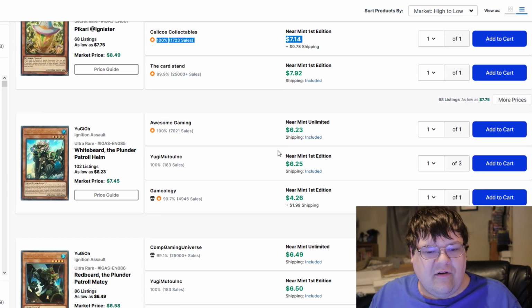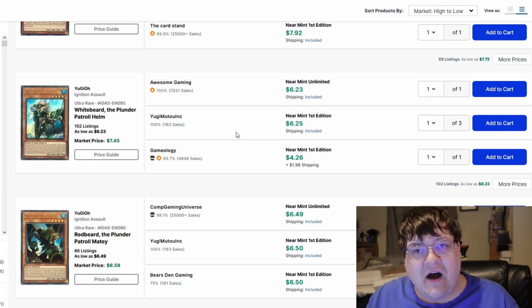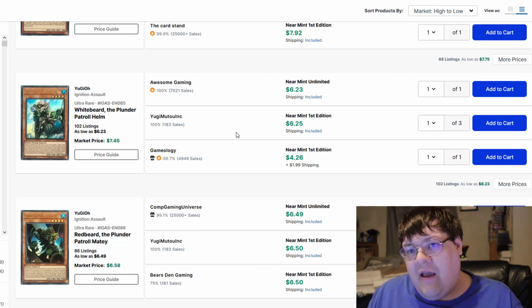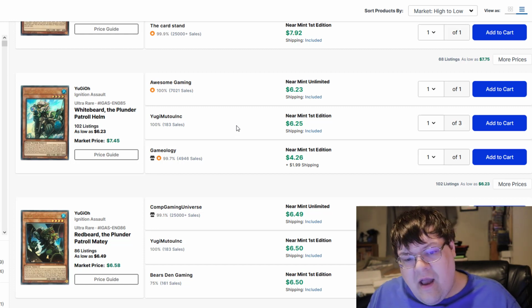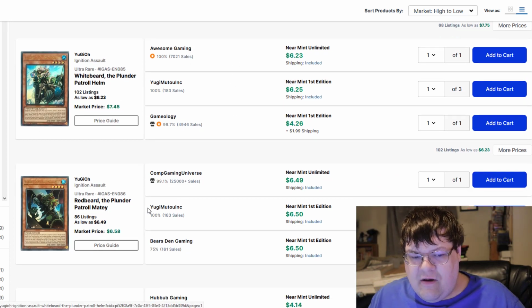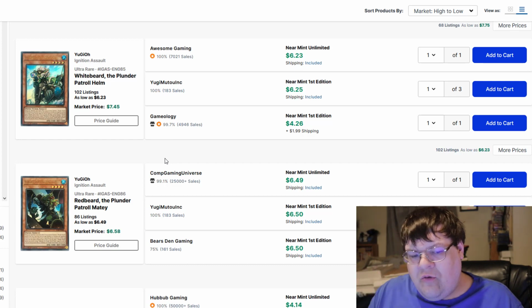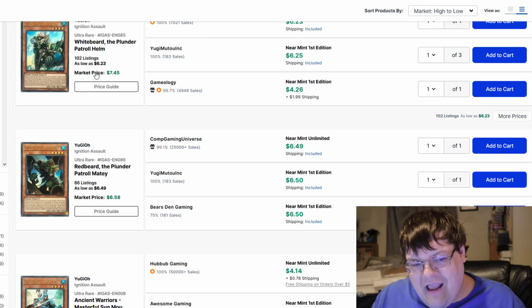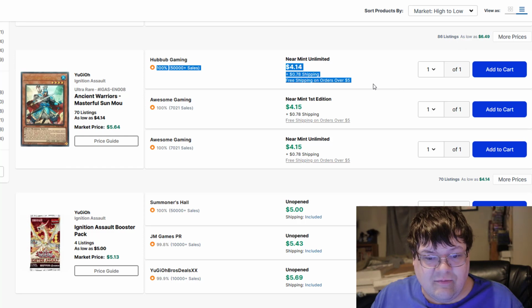Picari's already at $8. Now you have to ask yourself at this point in time, Konami usually ends up dodging those exclusive window reprints. So will Plunder Patrol get the reprint? I hope so, but Konami has dodged some of those in the past, so I wouldn't be surprised to see these not get reprints. And if Whitebeard and Redbeard do not get reprints, you might see these go back up to $10, but that's only speculatory in some trends that I've seen before. But I highly think that these will be reprinted in there. The Sun Mao definitely needs it. This card shouldn't be $4.